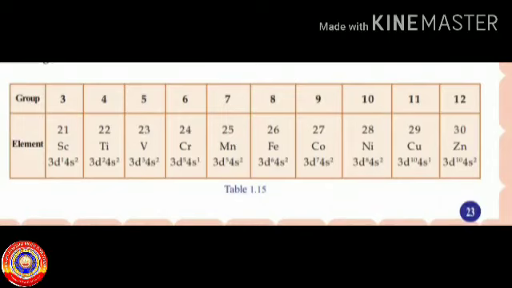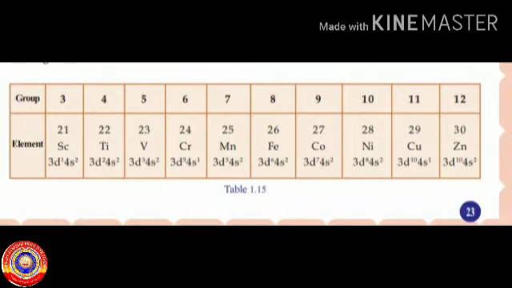Now, look at this table showing the D block elements in the 4th period. Analyze the configuration of the last two subshells, that is 3D and 4S. Is there any relation between group number and the total number of electrons in S and D subshell? They are same, right? For example, consider the element scandium. Its group number is 3. How did you get this 3? By adding the number of electrons in D and S subshell.